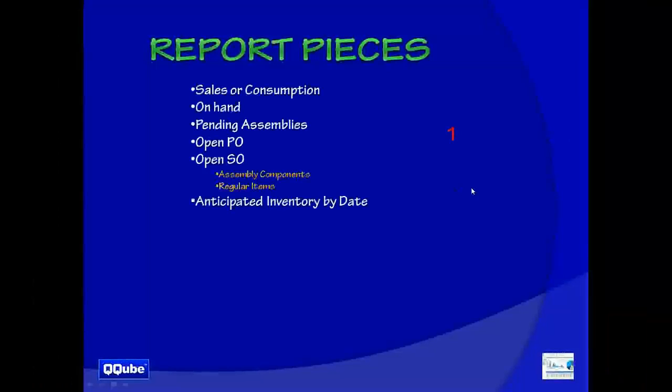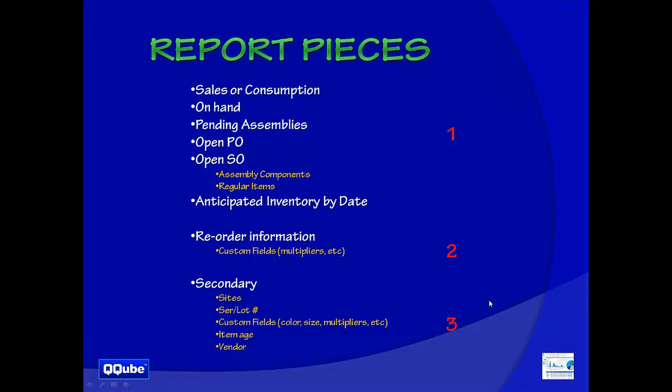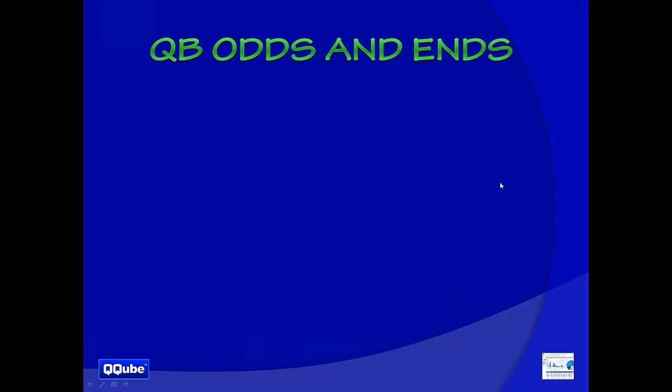Okay. All right. So that was the last one, this is the first one we did, right? We looked at when something was due. You could put it in a bucket. And then we did kind of the reorder information in terms of how to create a simple report analysis, as it were. And then we looked at the secondary, the serial lot or custom fields, item and agent vendor. So I want to highlight these last two items, and this is our next slide.